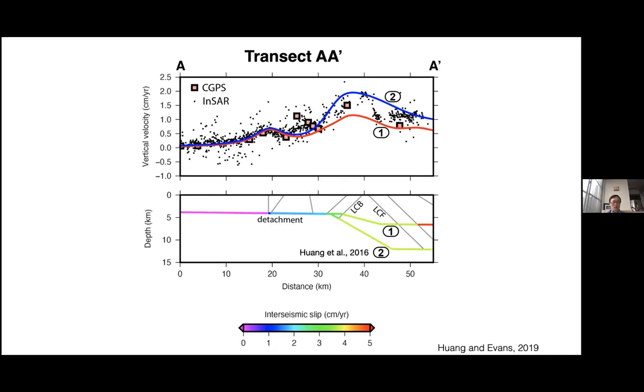So a few years ago, there was a 6.4 earthquake in southwest Taiwan. Based on the geodetic and seismic data, I was able to infer a new detachment structure. So I infer a slightly steeper detachment here. I can also use this geometry and fit in the same amount of slip rate that we infer from block modeling. Based on that, I drew this blue line. You can see it produced a little bit better fit to the GPS and InSAR measurements. But now we are missing this sharp turn. So that probably indicates that this LCB structure is actually creeping interseismically. So that is something we also need to account for in our future updates.